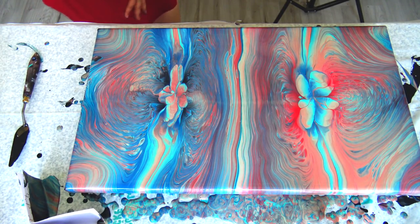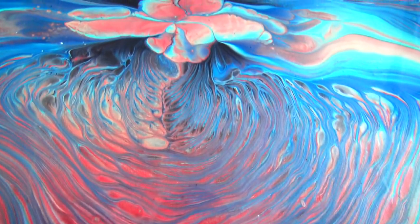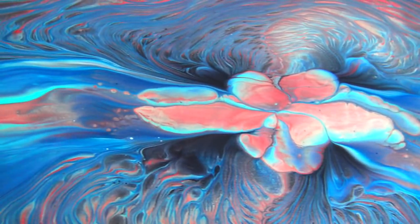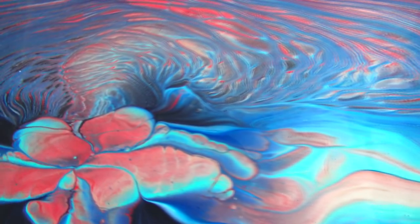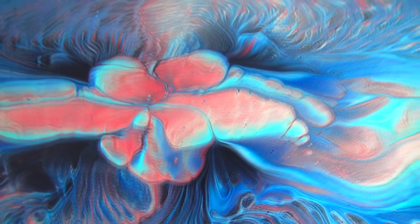And when these colors dry, it will be a lot of shimmer and wow. Let me take you down for a close-up. So I will go from here where I think that I should start. So this is the one when the black was on the bottom of the cup. I hope that you see all this gorgeous, gorgeous things happening here.